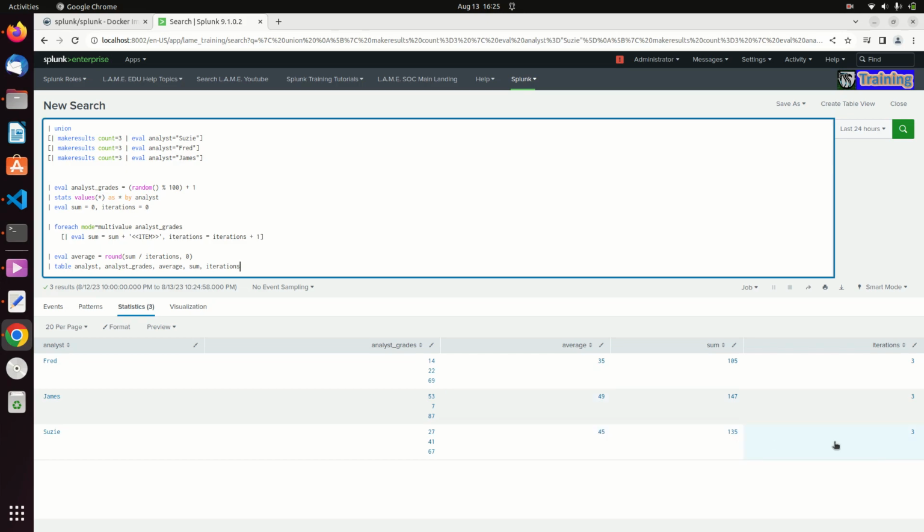And so this is an easy way of taking multi-value fields and doing something to them so that you can see. And so instead of having to write really complicated queries, you're going to do the same thing to a bunch of fields. ForEach is a great method of handling it.